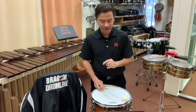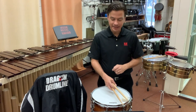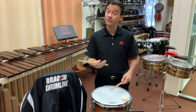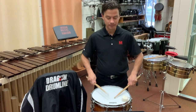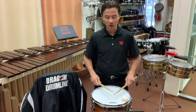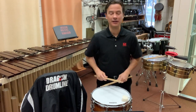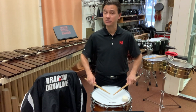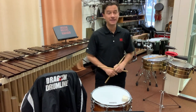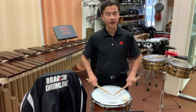The other big challenge is that very last line — those ratamacues — and even that very last measure is a nasty little trick. Making sure again that the melody is in the accents. That last little sextuplet is hard to get that flam to come around cleanly. So that's going to take time — slow and steady wins the race. Loop it one bar at a time. Go through this entire piece looping those paradiddles, just one measure at a time.